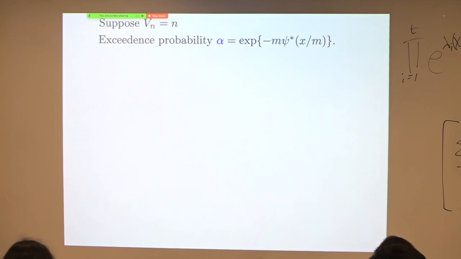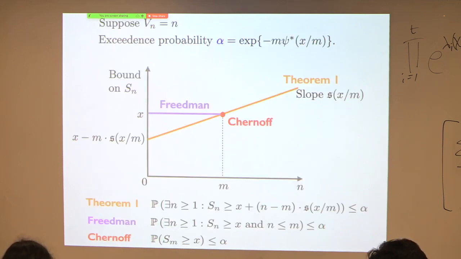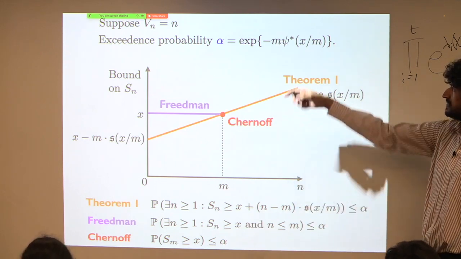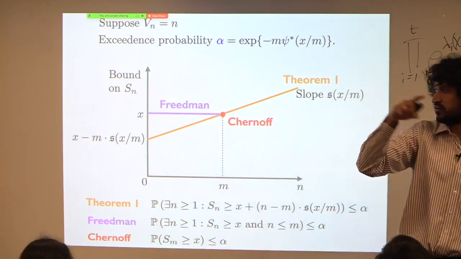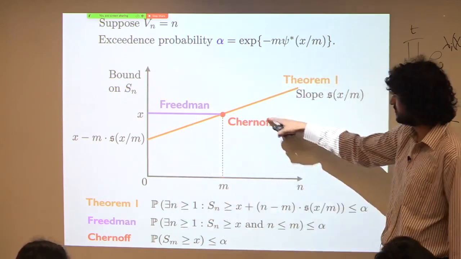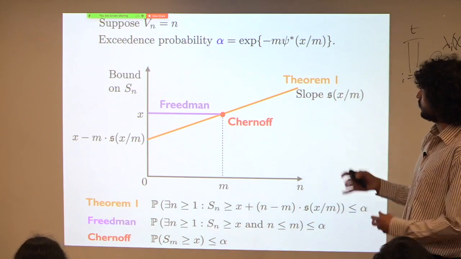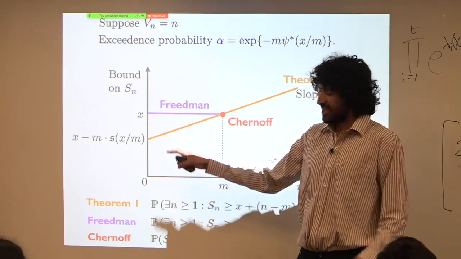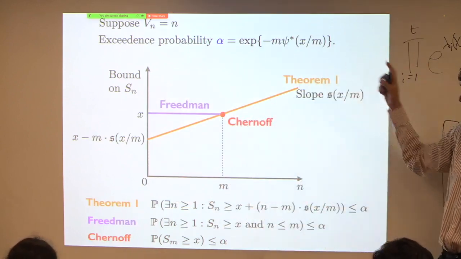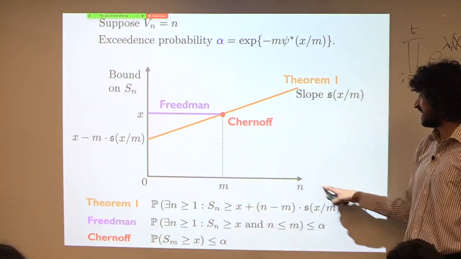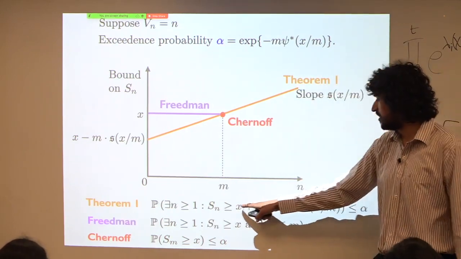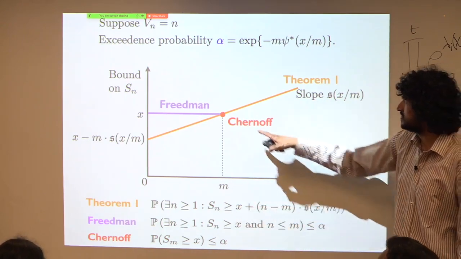Maybe I'll just jump to that visualization first. This is what you should think of as what's going on. The x-axis is time or sample size, or actually intrinsic variance. You should think of this as being Vn, but for simplicity just assume I have an IID case and Vn is just n. And this is the bound on Sn. Sn is a random walk that starts from 0 and fluctuates. What Theorem 1 is telling you is that the probability that my random walk will ever cross this line is exponentially small. The probability that Sn ever crosses this line in Vn, in this case Vn is n. So this is the line, and it actually passes through the point x comma m.